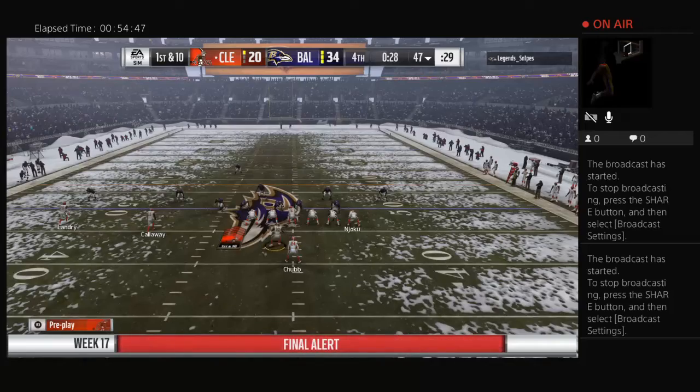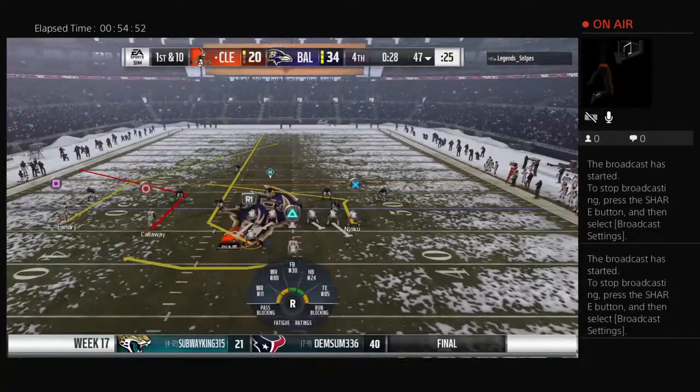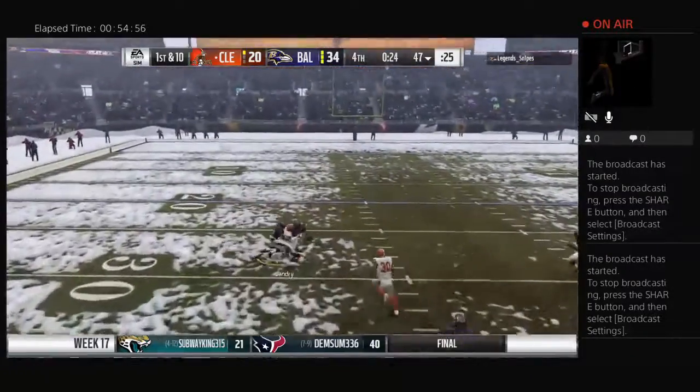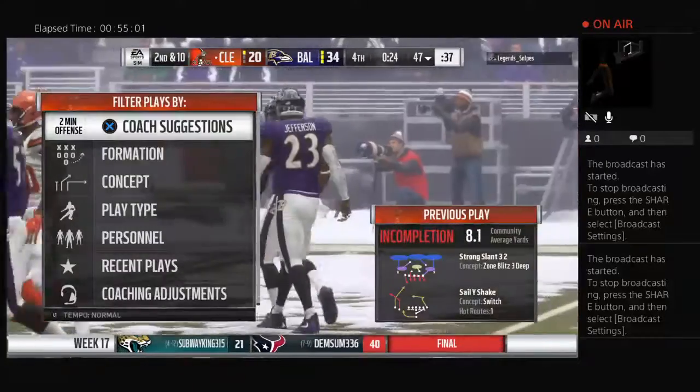A first down throw for Mayfield. And it pops free. The collision there jarred the ball loose and brings up 2nd down.